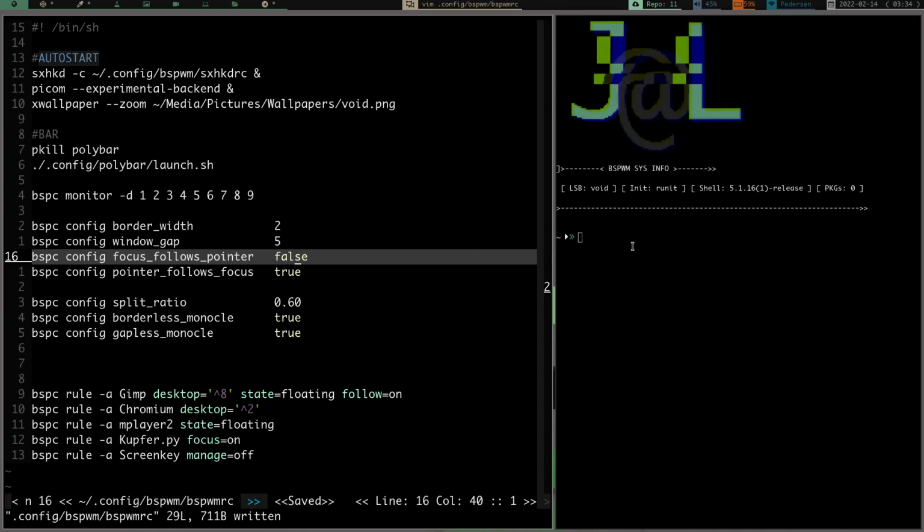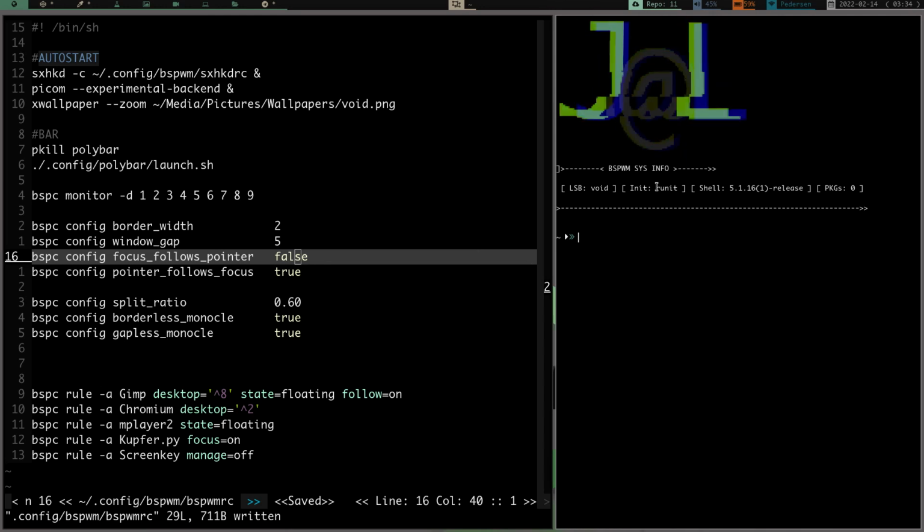So let's say I am focused on this window over here. You can see it's the one that's got the light gray border around it. So I'm focused over here. If I press my Alt and my arrow key to move over to the left window, you can now see the pointer's over here. Let's do that again. So see the pointer's here. If I do Alt over, now you can see the pointer's here.